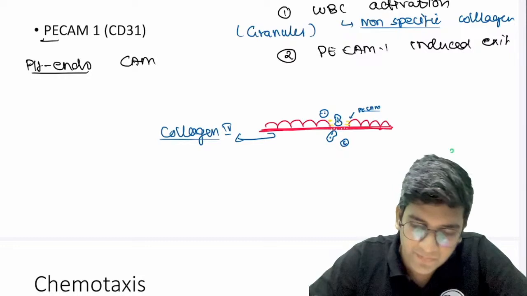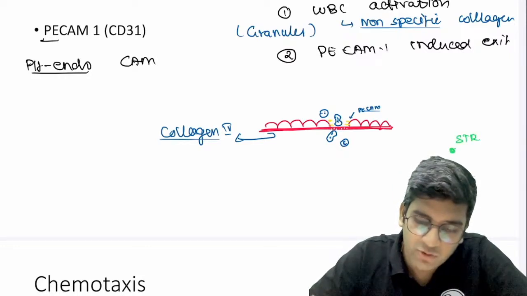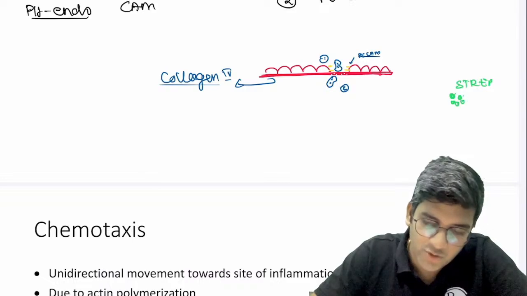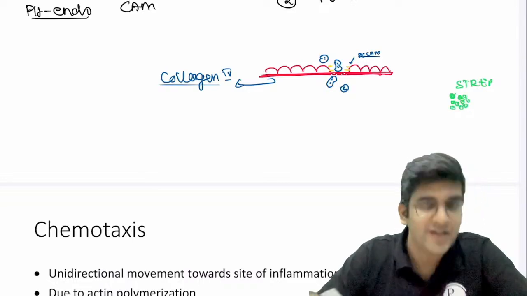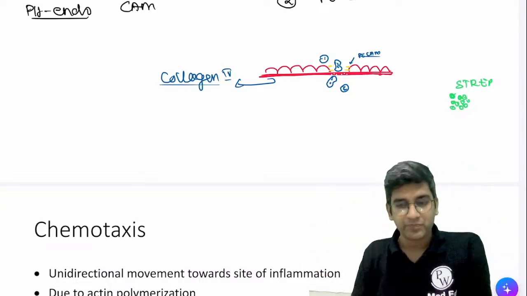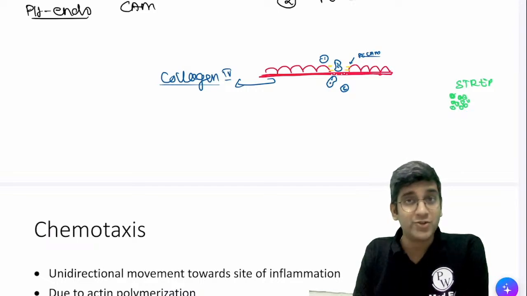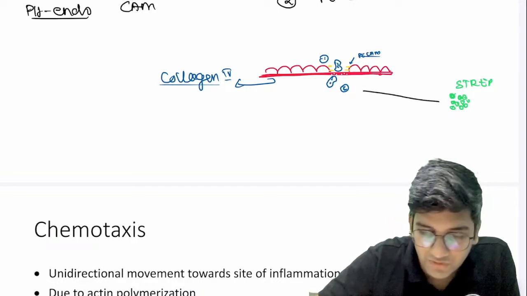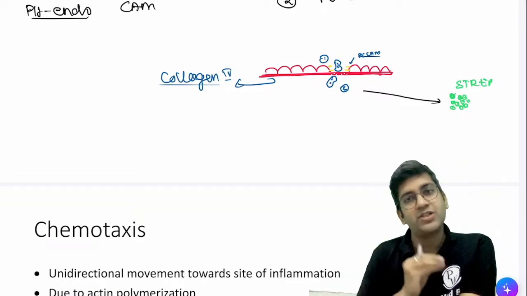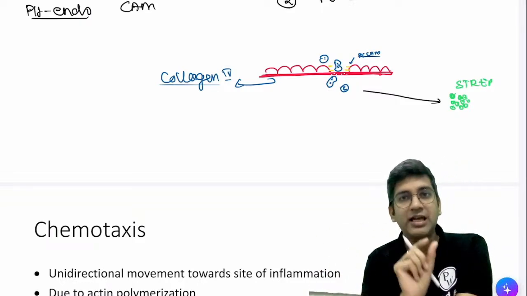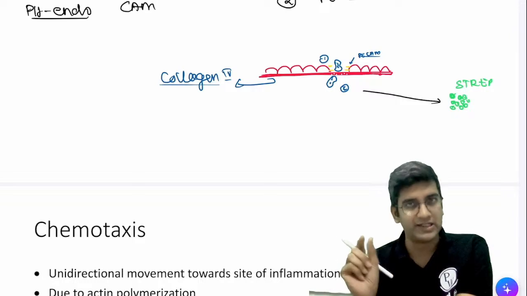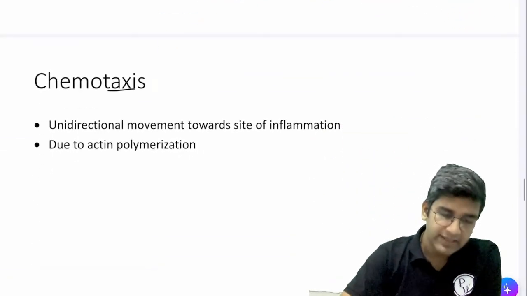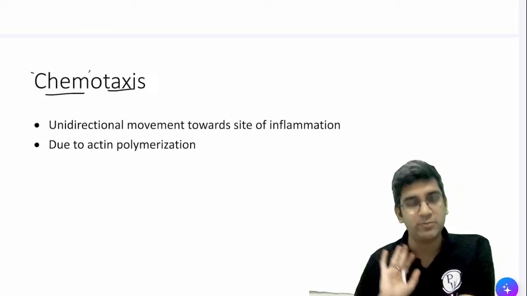Our goal is not here. Our goal is here. This streptococci is dividing at a rapid pace, because you know it produces grape-like colonies. It keeps on dividing like that, and I need to go there, stop the division, and eat whatever is there. So the next step is this. I have to move here. This step is called chemotaxis, chemical mediated movement. Taxis is nothing but movement. It is chemical mediated movement called chemotaxis.